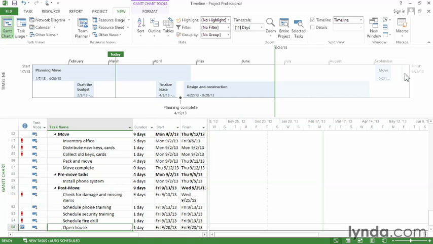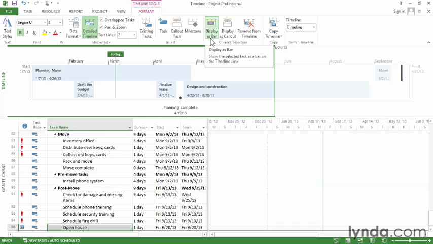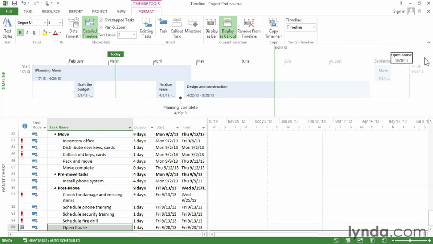Well, you can change the format to a call-out or a taskbar. Just click the thing that you want to change. In this case, it's the taskbar. And you can see Display as Bar is highlighted because it's showing as a bar right now. If I want to change it to a call-out, I click Display as Call-out. And now you've got a little call-out box, which is much better. You can see the name and you can see the date.